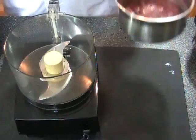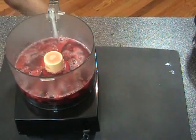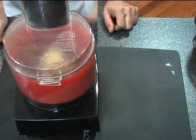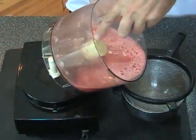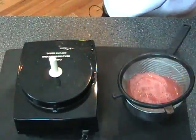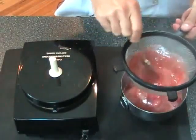Now into the Cuisinart to puree, strain, and we have a great strawberry syrup that not only preserves the strawberries, but gives us some ingredient to work with also. Strawberries, Cuisinart, strainer, get any seeds or pieces out.